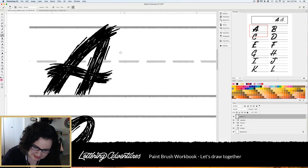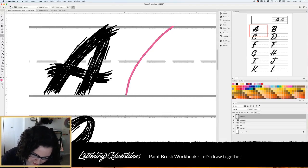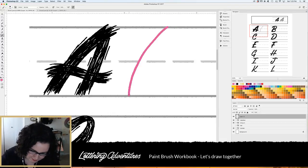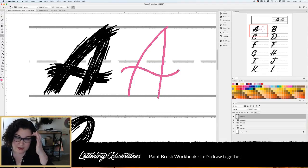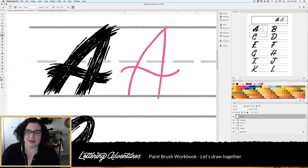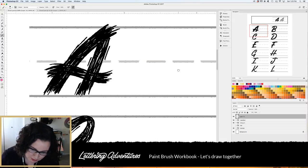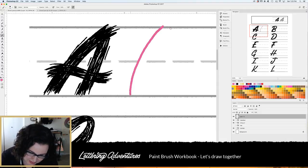Okay, so with this guy, you want to try to bend the line, kind of curve it like so. And then you have this guy, and then you have like that. So it's up to you what process you want to do for this piece. If you want to do the entire skeleton like this and then add weight, go for it. Or if you want to better follow the worksheet, just do it shape by shape. It's really up to you, whatever is the easiest for you. Some people like to do it shape by shape like I have in the workbook.